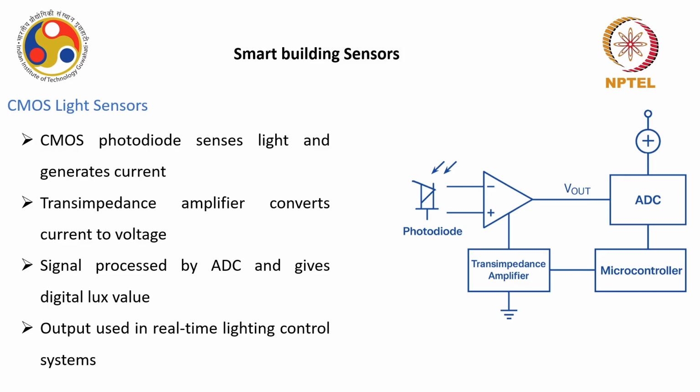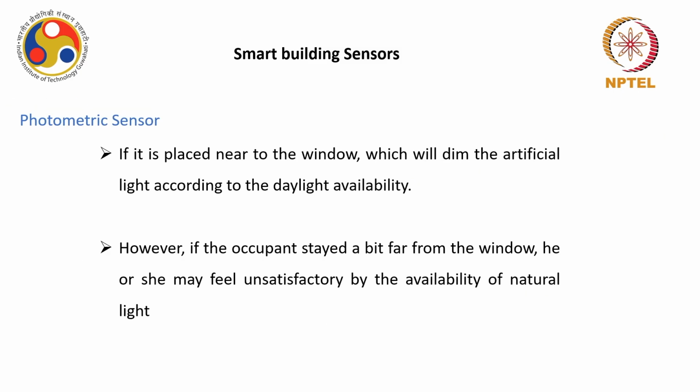Okay, so like dimming the light, or glowing the light, or switching on the light, or something else. Okay, for all these applications, whatever I have been talking about, the placement of these sensors is very important, where these photometric sensors are placed. So that remains a challenge for the designers and the engineers.